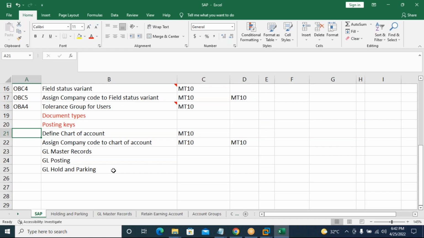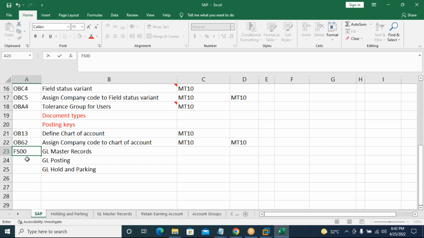Then in this case, define chart of accounts, OB13. This is our transactional code, and assign company code to chart of accounts, OB62. Then FS00 for creating general master records.